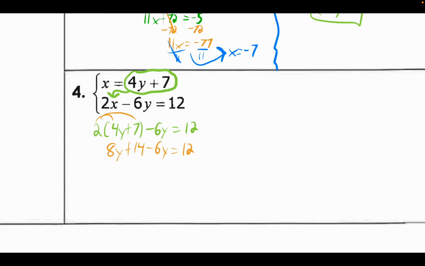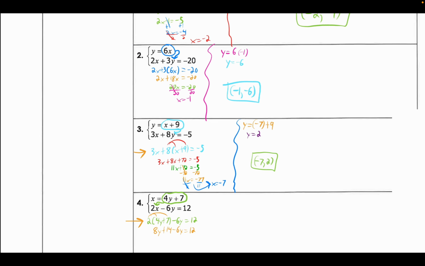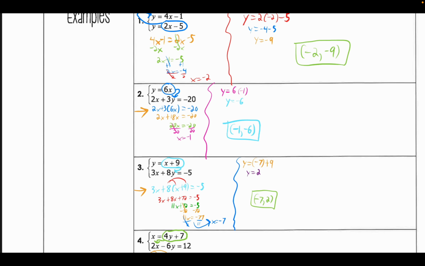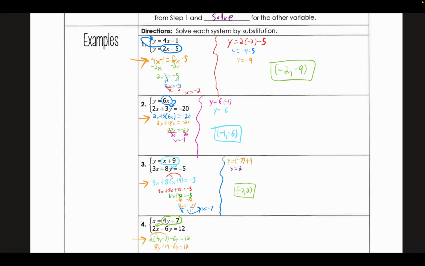I do want to pause and note that at this step here, this one is green, this one was the light blue, this one was the dark blue, and this one up here is the orange. And in all 4 of these steps, you may notice that we only have one of the 2 variables. By that I mean we only have either x or y. Now we have 2 x's or 2 y's, but we don't have an x and a y. We have x or y. And that's the whole point of substitution, to get it to where you only have one variable rather than 2 different variables, so that we're able to actually solve this equation.